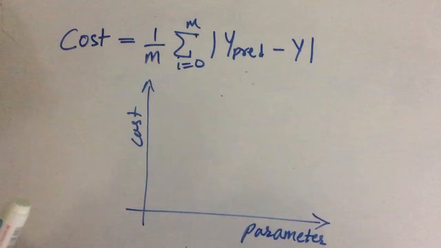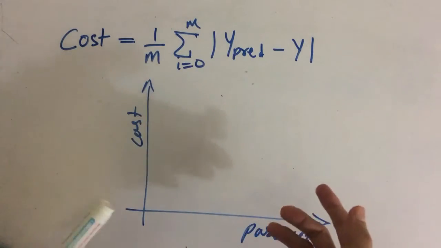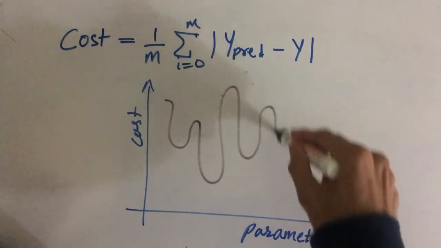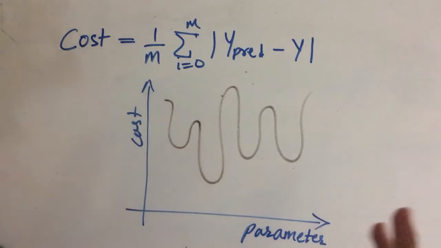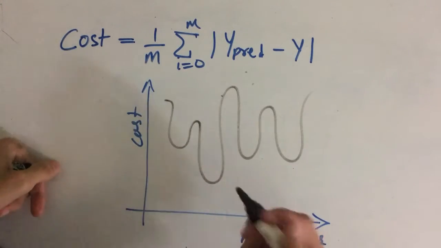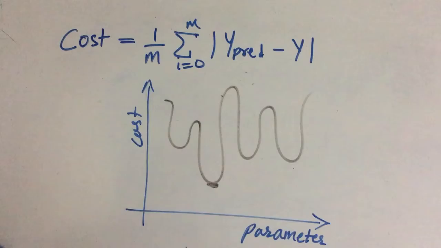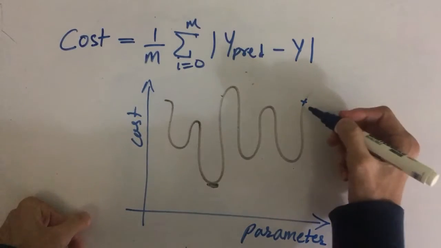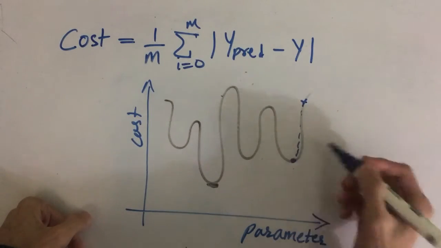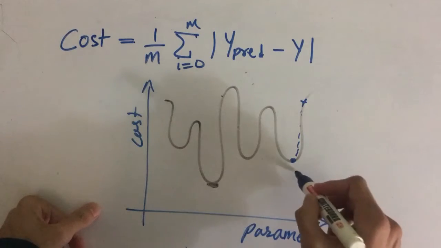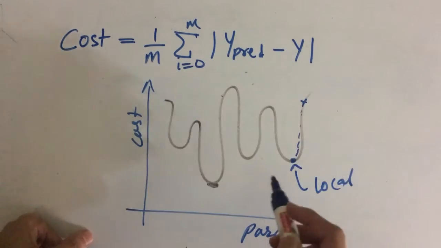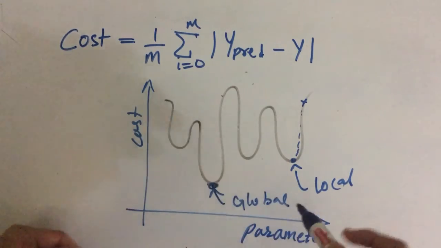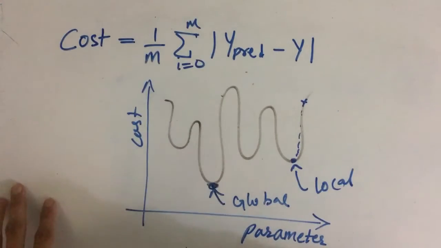Let me explain. When we take this formula as the cost function for logistic regression and plot a graph of cost versus parameter, we get a curve something like this. As you can see from this curve, to minimize this cost function, the minimum value lies at this point. But if our initial start was here, then it is very likely that we are going to end up to this point as our minimum cost function. So this point is the local minima but actually we want to reach at this point which would be our global minima. That's why this formula for the cost function doesn't work.